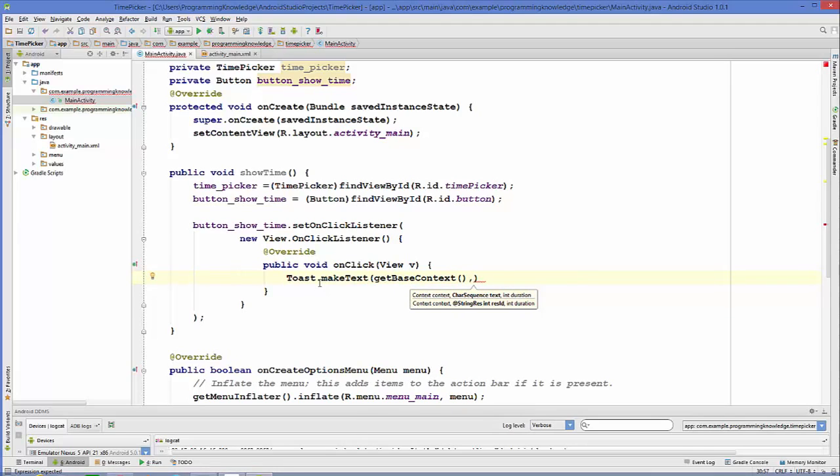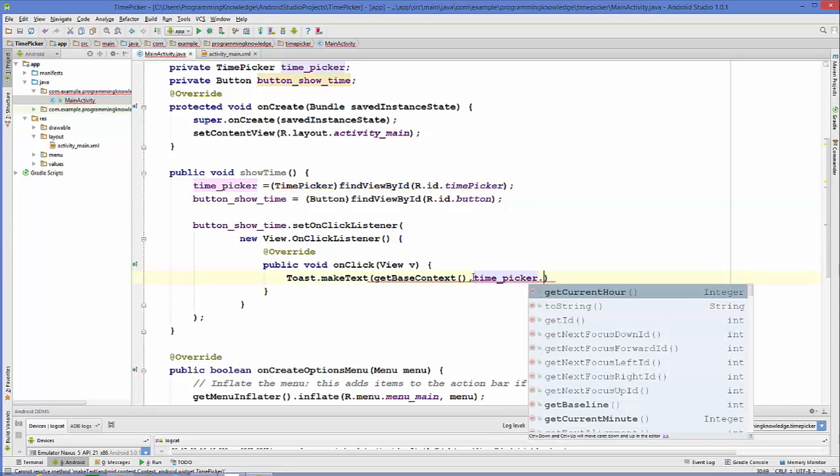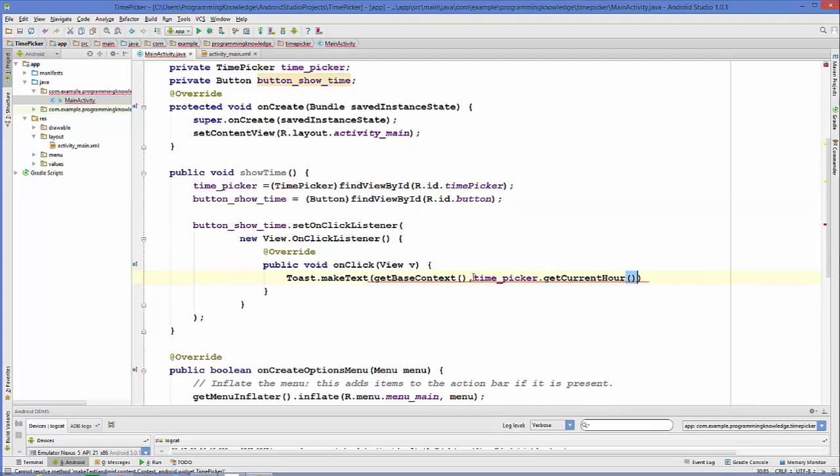Second is the actual text in which we want to show the time. For example, we take the time picker instance dot get current hour, and this will give you the current hour. So if the time is 11:15, it will show you 11, because it's the hour.